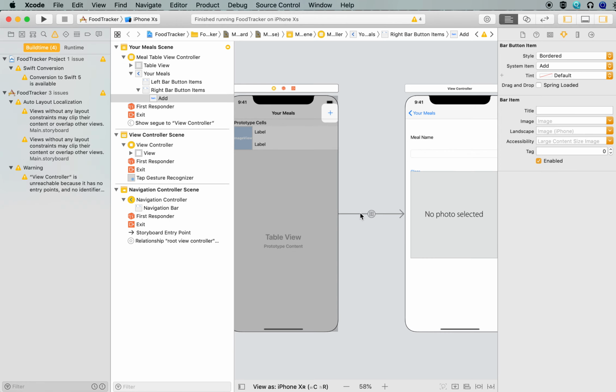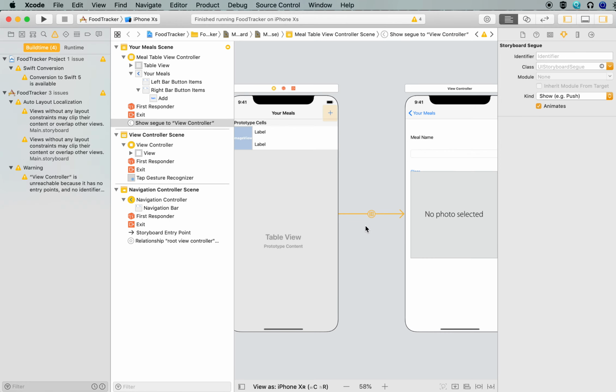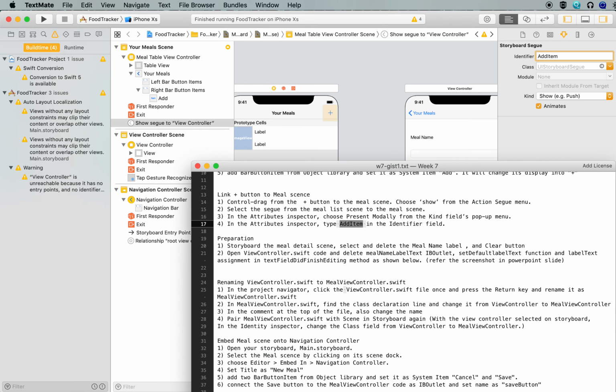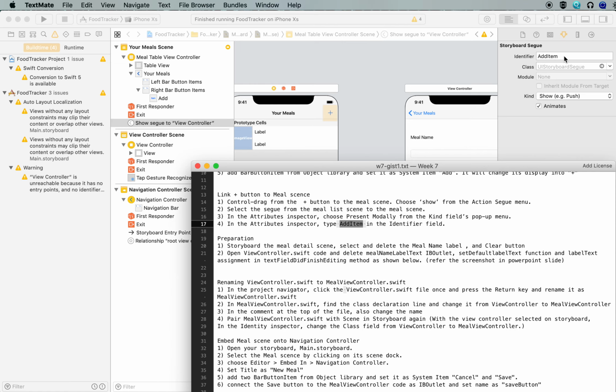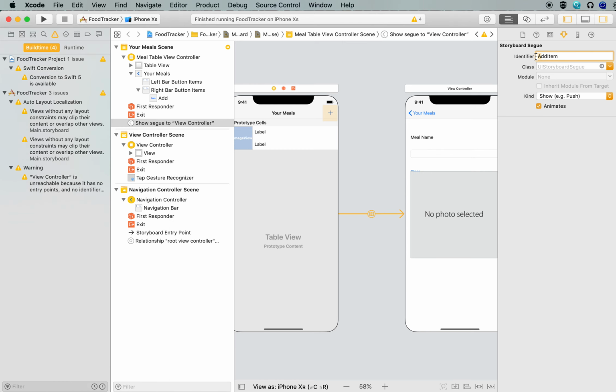So these two stages we will do now. You click on this segue, and in the identifier you type AddItem. Notice that I use capital A and capital I because this is a kind of ID that we can refer to from the code, from the program.